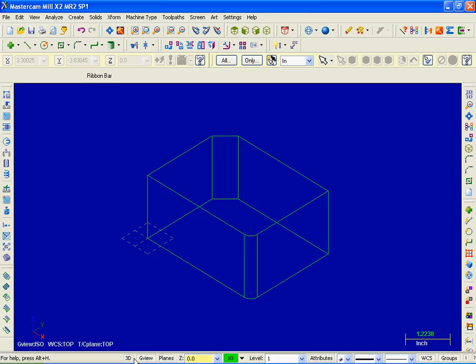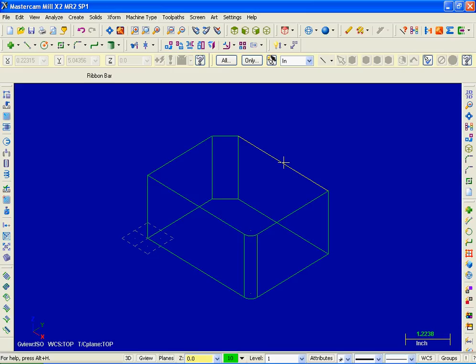At the current system Z depth. So our construction plane at the moment is top, and the Z depth is 0. Now in 3D mode, you can work freely in various Z depths unconstrained by the current system Z depth and construction plane settings.